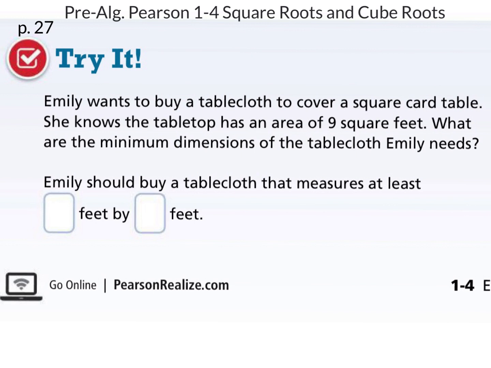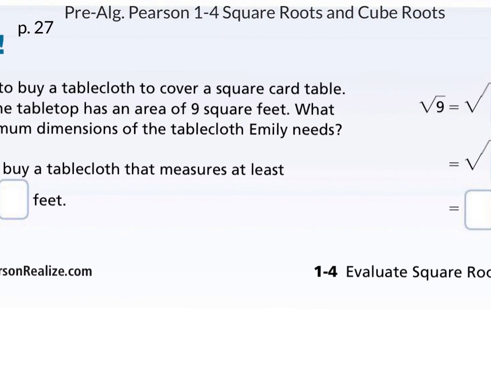Okay, now this is going to be a little bit weird because usually a tablecloth actually goes down the sides of the table. This one, if we went with the minimum, it would be just strictly covering the top of the table with no overhang on it. Okay, which it's fine. It would cover the table, so it works.